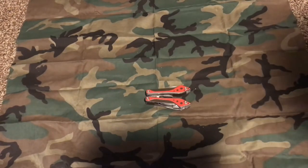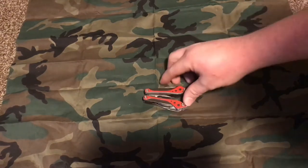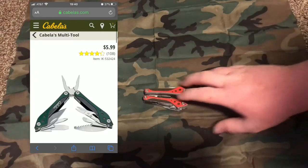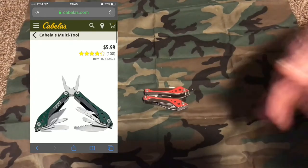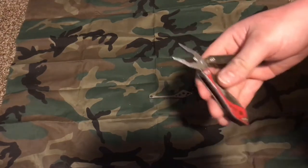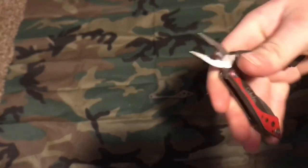Next up, we're finally getting into something that can be a little bit useful. It's the Cabela's multi-tool. These are $5.99, but I picked this one up for $4.99, so I'm throwing it in here. It's the first one on the list with a pair of pliers. They're nice and tiny. You can get splinters out with them. Use them for other things.